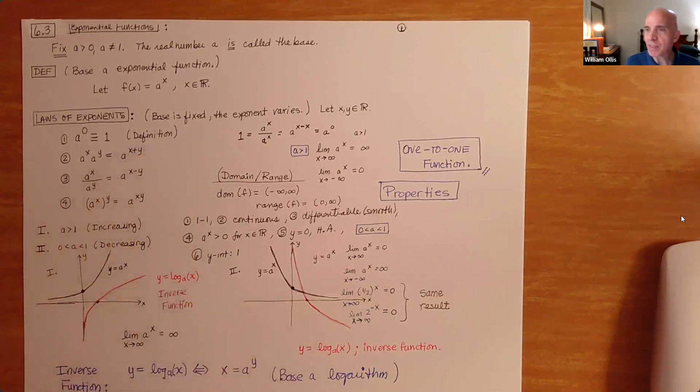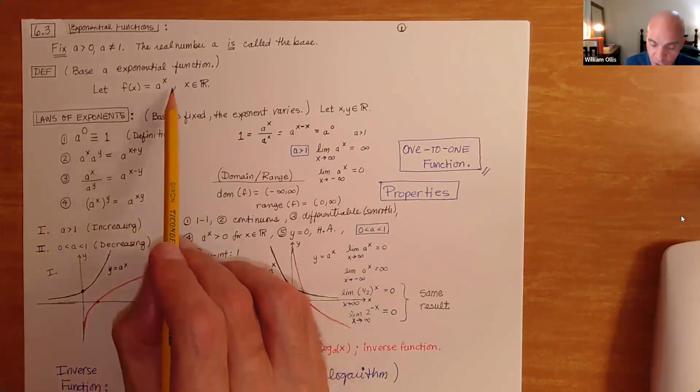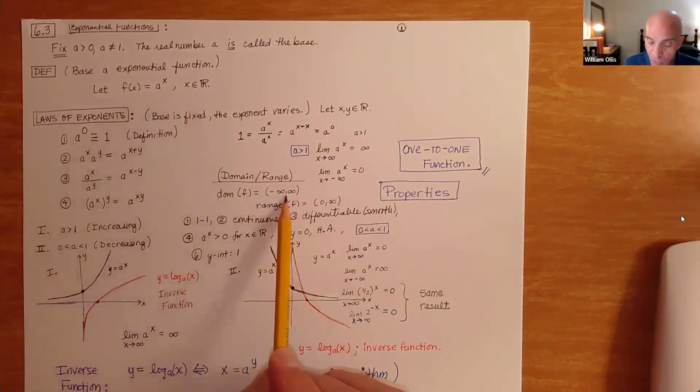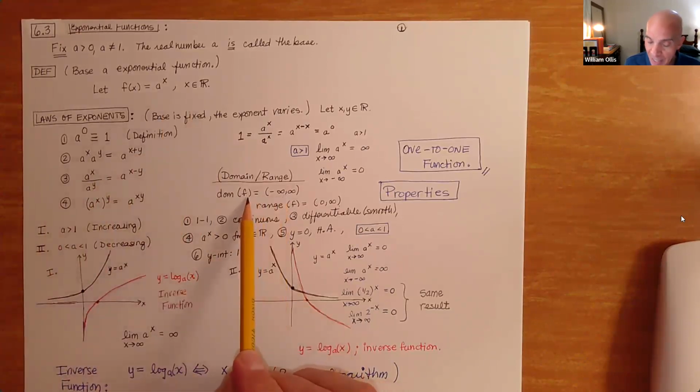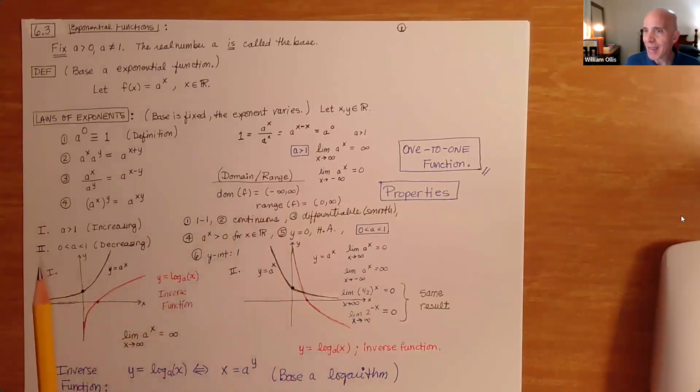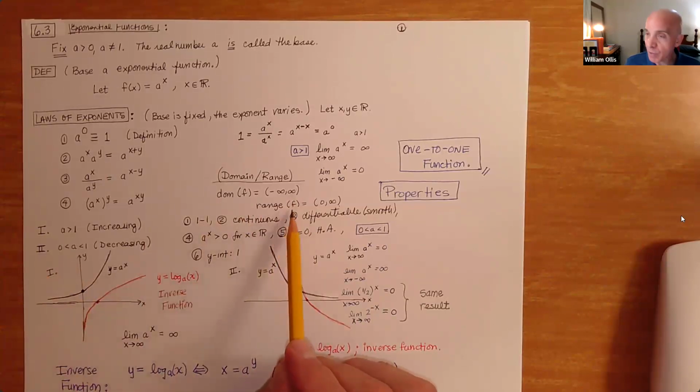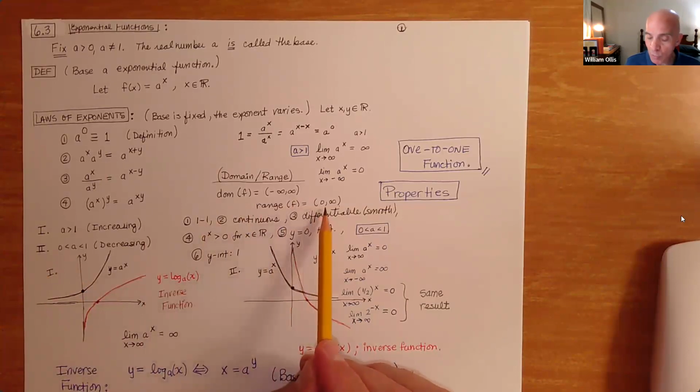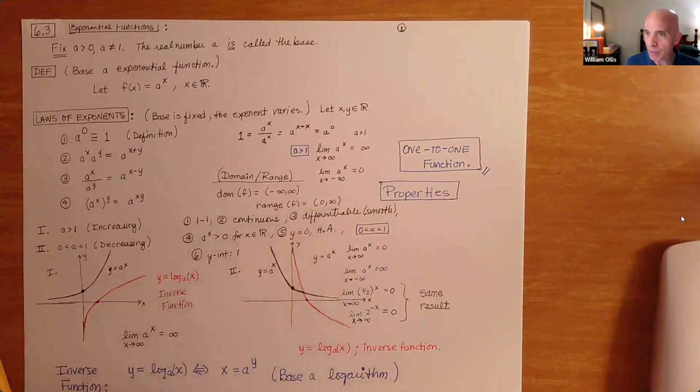Now, one thing that we notice by our definition, all real numbers will be the domain of the base A exponential. But again, we do not have all of the sophisticated mechanisms to prove certain properties. And so one other property that will be very important is the range of the base A exponential, which will be all positive real numbers.